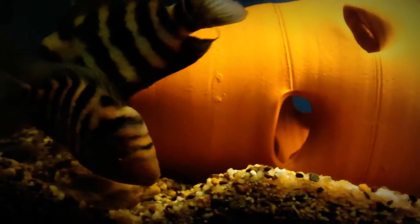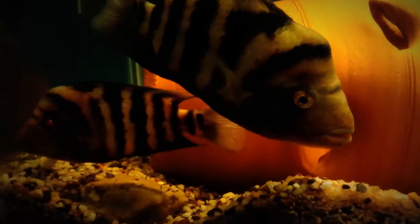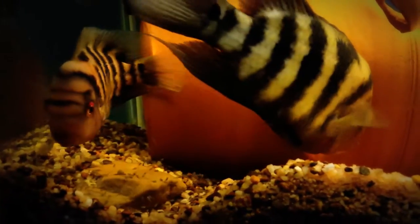So, as we get closer to wrapping up this series, I want to touch on some definitions and meanings of some of the terms and words that I was using in part one, so that we can move forward and have a better understanding of the message that I'm trying to convey to you guys about the barred Midas species and variations complex.